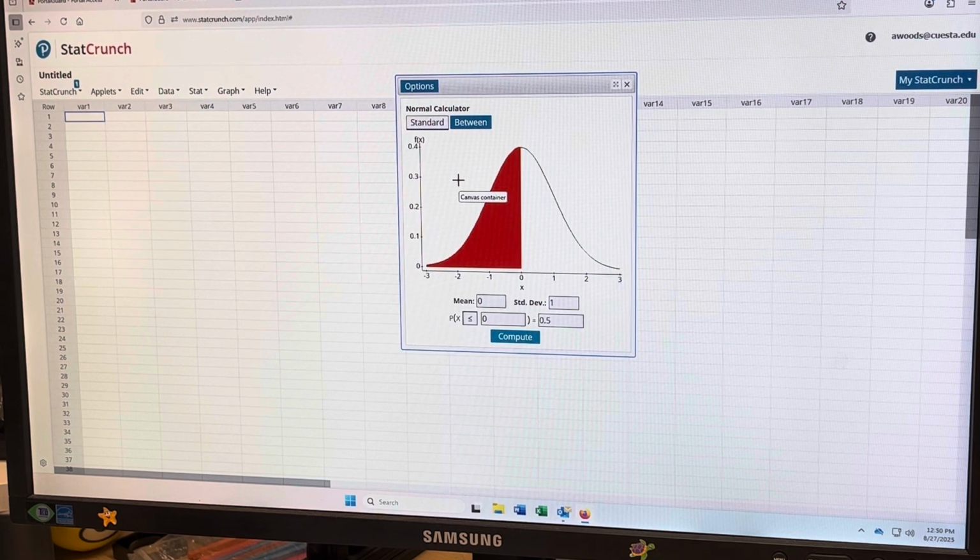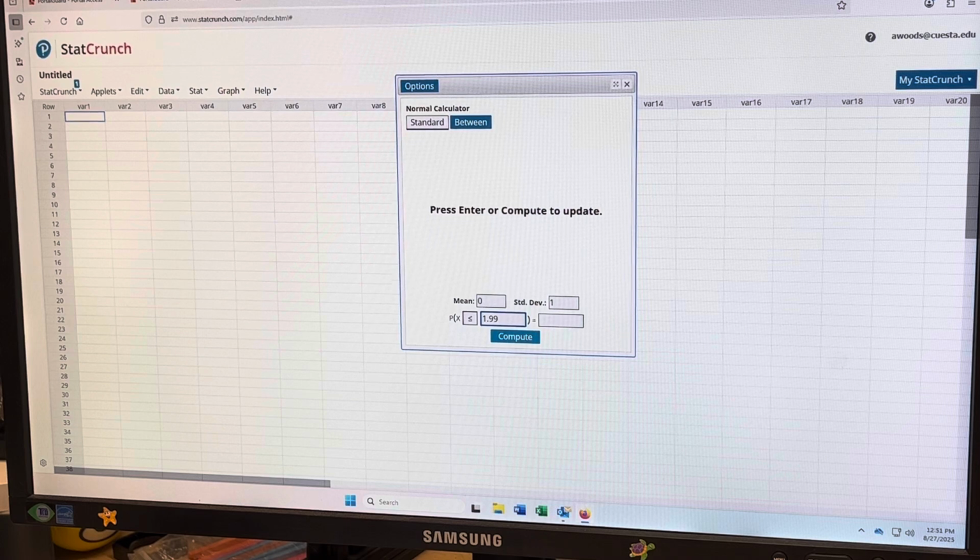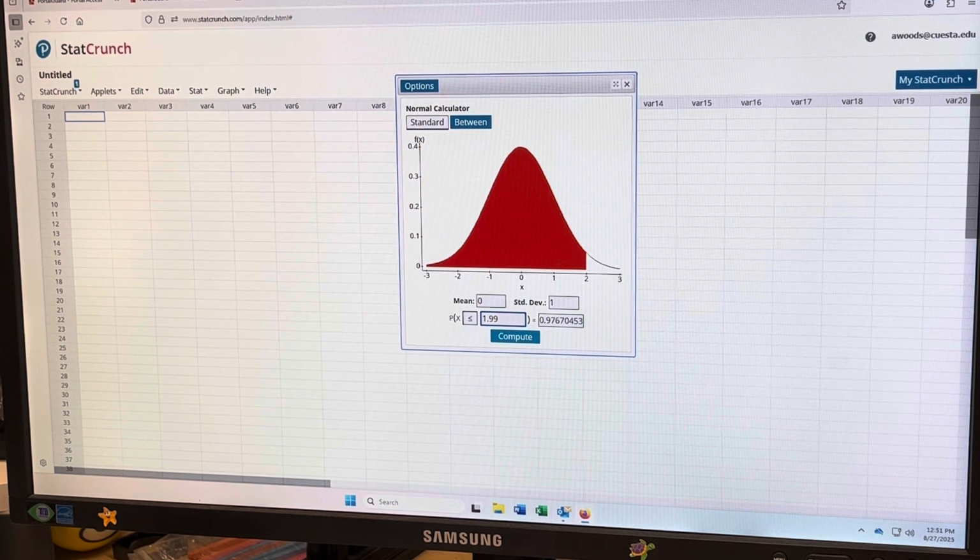Now, area to the left of 1.99, we're going to put 1.99 on our graph, and then we're going to shade to the left, but it doesn't tell us anywhere to stop. So it means we're shading all the way to the left, and we call this a tail. We want to make sure that we're shading in the right direction. This is to the left, so that's a less than. And we're going to put in our 1.99. Again, we make sure that our graph looks like the graph we drew, and we get an area of 0.9767.